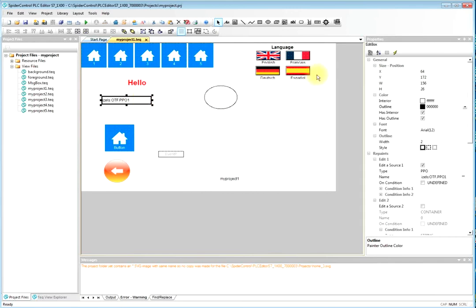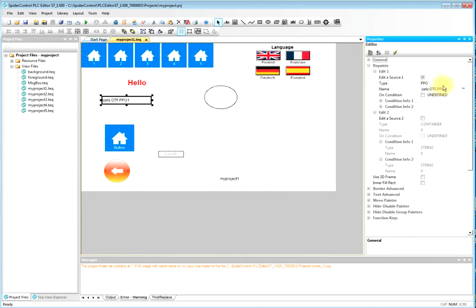We go on to the edit field. The edit field is basically the same as static text, but allows me to also write to this variable in runtime. So what I can choose here is just PPOs and containers, because these are the variables I can write to. We have also the password, PPO and container variants, so this will show only stars in the text field, so the text will not be visible when editing it.